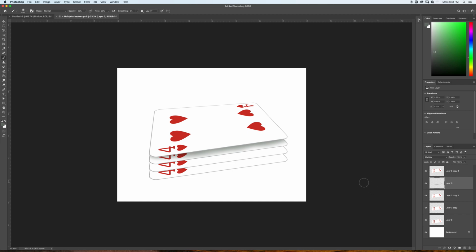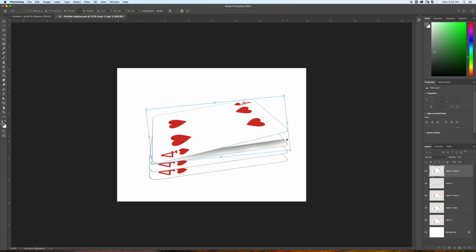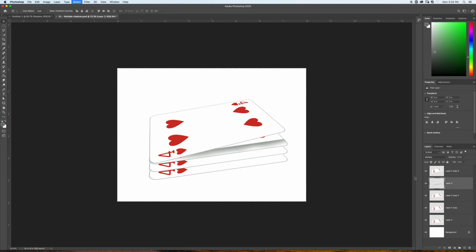That's up to you. So what I want to see is I want to see you take the cards and put them in a stack. If you're feeling particularly ambitious, try pulling them a little bit further apart, something like this. And then on your shadow layer, think about how that shadow would look. So I would make my brush much bigger, and I would make the shadow darker the closer they are here, to something like that.